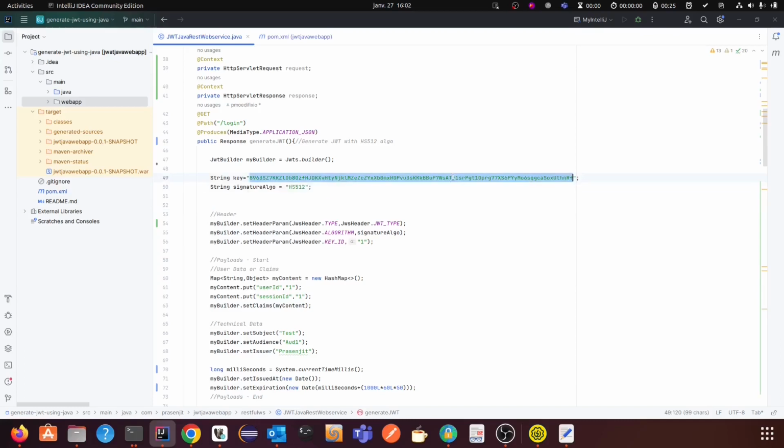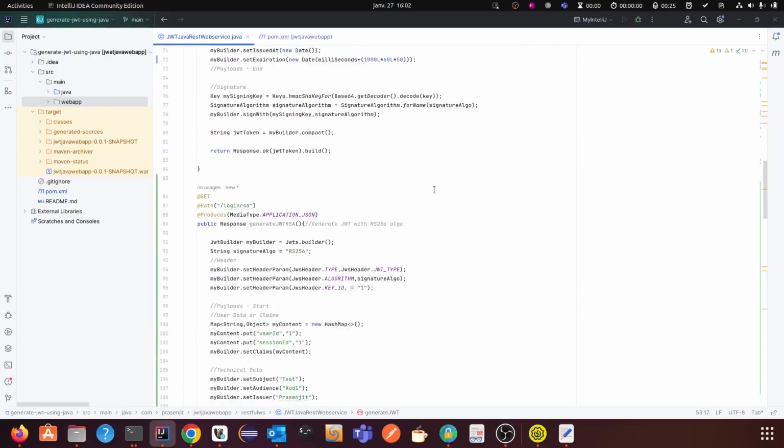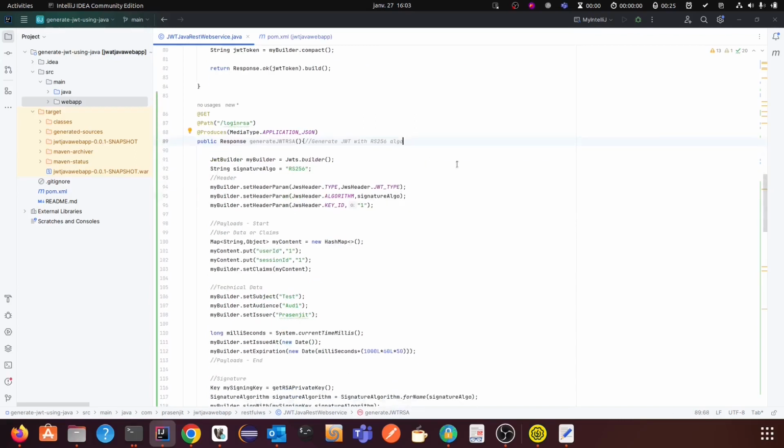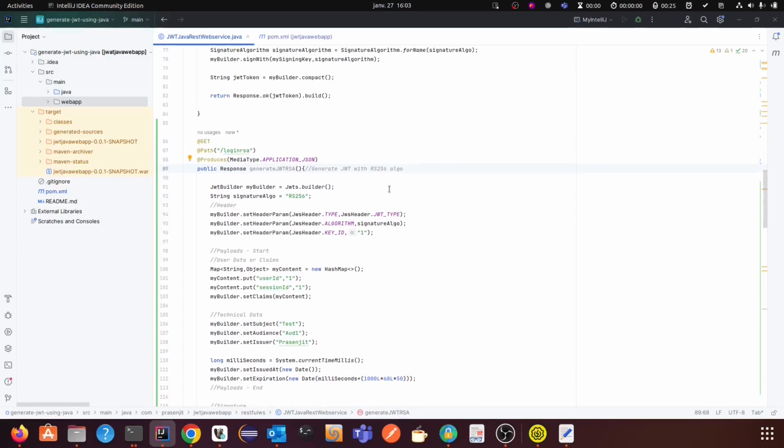This key is used to generate the JWT, and also this key is used to validate the JWT. Now I am going to show you how you can generate it using the RSA 256 algorithm. Here you have to use the private key to generate it and then the public key to validate it. Everything else will be the same.